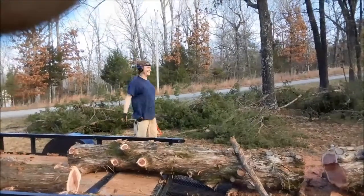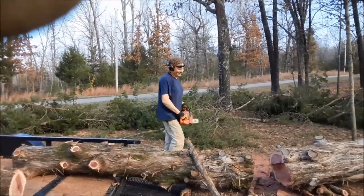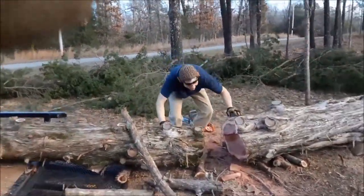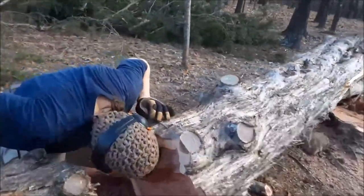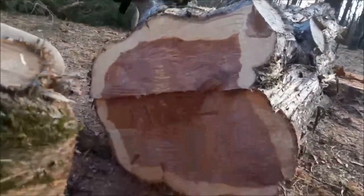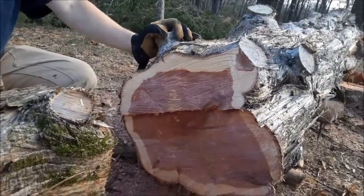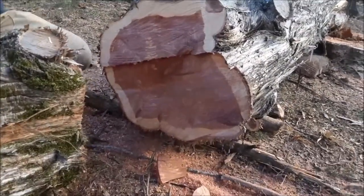Oh, my goodness. Come look at that. I know where your shelving's coming from. Oh my goodness, look at that stuff. Beauty. Oh my goodness.